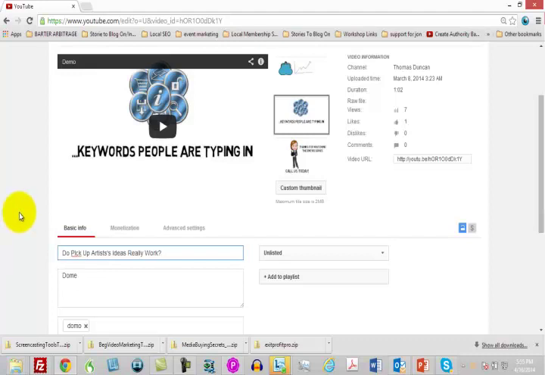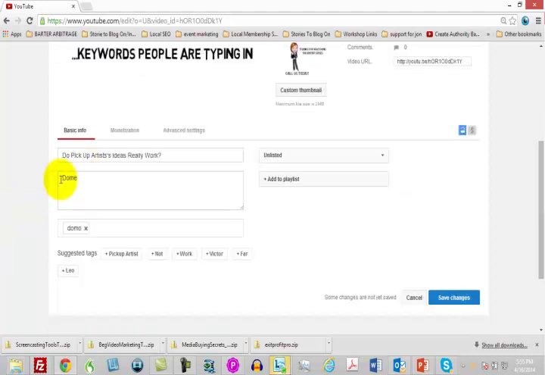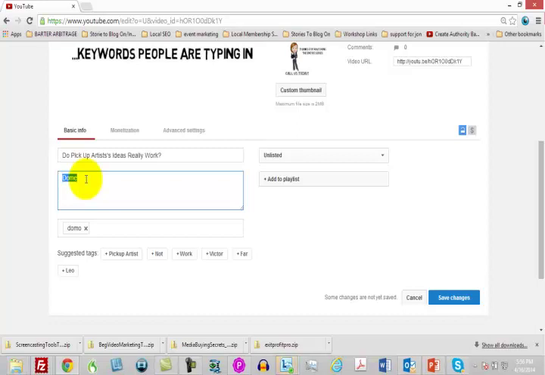Right? Now, the other thing that you want to do here is you do get a description area. And so you want to use this description area. You get about 5,000 characters, and you want to fill that description area. You want to write in all of the data that you can that will help people to, first of all, find your video. And then second of all, you want them to get every bit of information, and you want them to know that you are an expert on your subject.